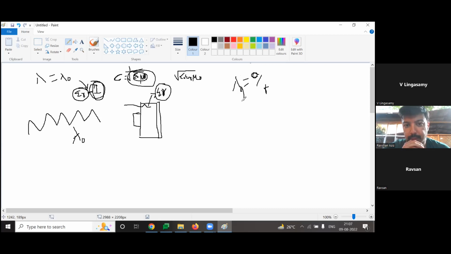So I'm saying that this wavelength is called the guided wavelength. Okay, this wavelength is called the guided wavelength. So lambda g is equal to... how can we represent c? You can split this square root into two things, epsilon naught mu naught multiplied by epsilon r, right? So what will happen? C by root epsilon r. You can just decode it to c by root epsilon r. So lambda g will become lambda naught divided by square root of epsilon r.